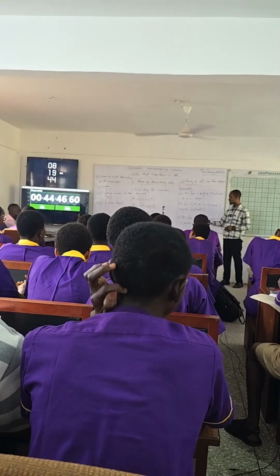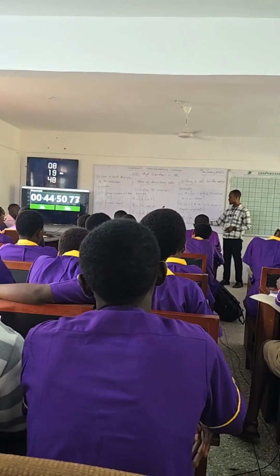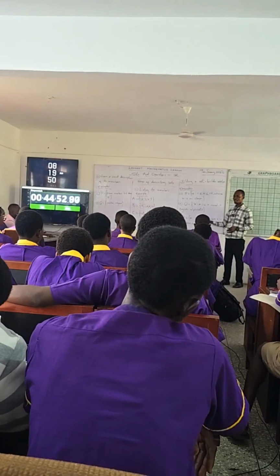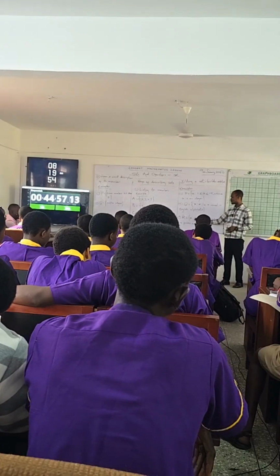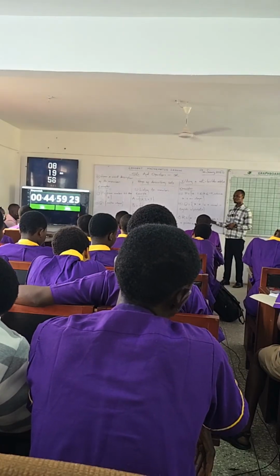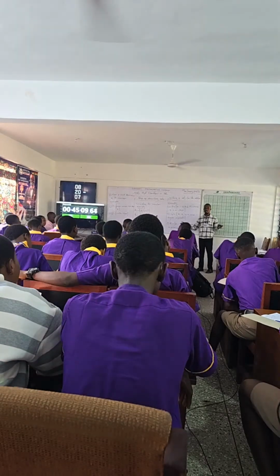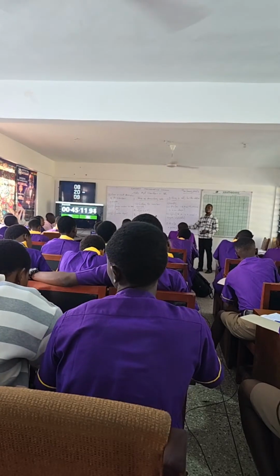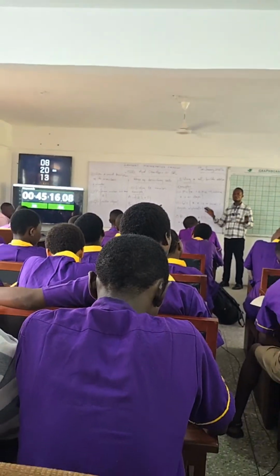So X is greater than 1 because it's open to the X. X is greater than 1. And what? But less than what? 12. But you made it X is greater than 1, but 12 is greater than X. Understand? It is also correct. That's how you understand it. You read according to how you understand. But the normal way of reading should be X is greater than 1, but X is less than what? 12. Are you okay?